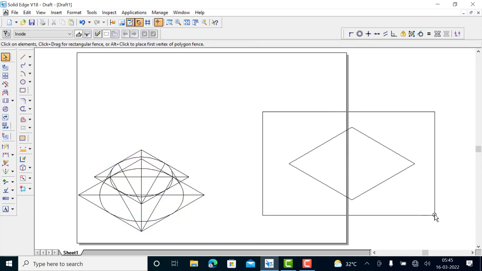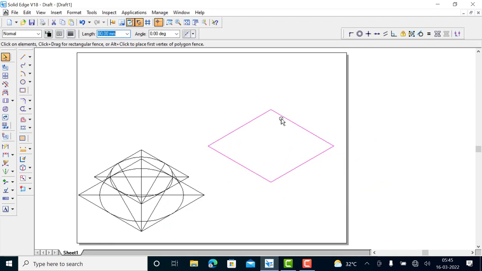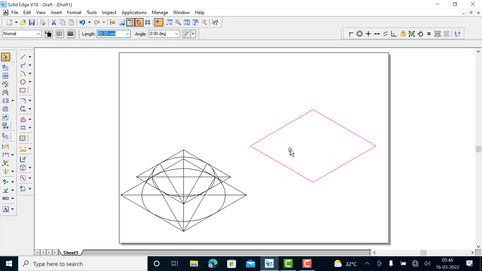Now I'll bring this here inside, so I'll work within the sheet. Now this is a square corresponding to 80 mm. Now we want a frustum of a square pyramid having sides 40 mm base and top 20 mm. So we need to scale down this from 80 to 40. Instead of drawing that square base again, you can scale down this existing drawing from 80 to 40. So 80 to 40 is 40 by 80, or you can use a scale factor 0.5. So I'll write 0.5 as a scale factor.